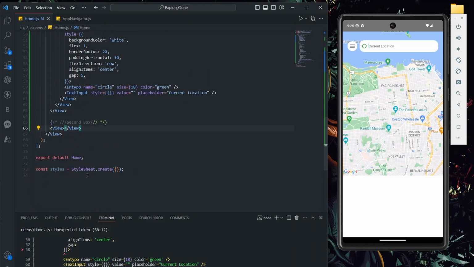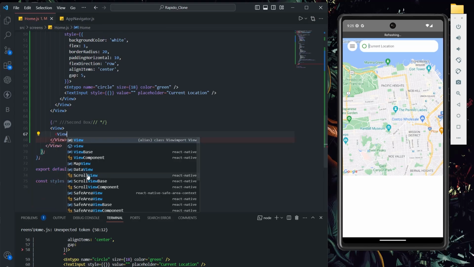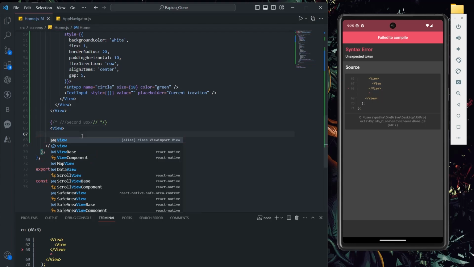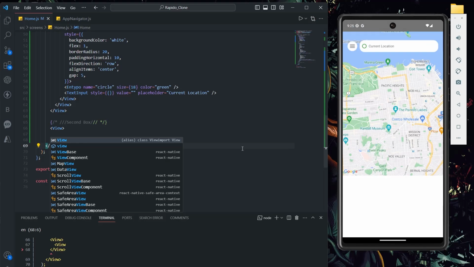So in the second box, let me take one more view here. What happened? Let me remove this first. I don't know, maybe some issue.